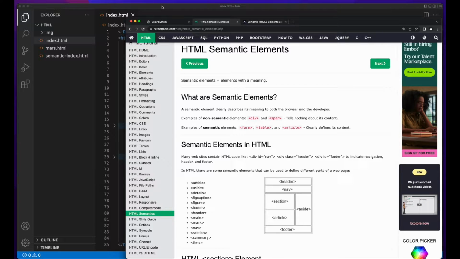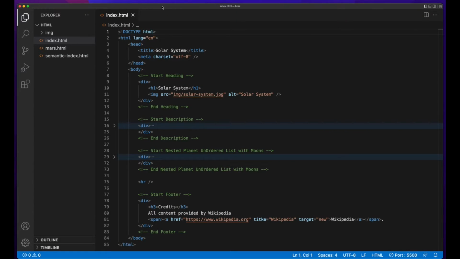Now on our web page, it's really not that big of a deal because we don't have a lot of code here. So it's easy for us to pretty much expand all of the code on the page and understand what's wrapped within those divs. And of course we have descriptive comments. However, if this page were hundreds of lines of code, it would be very difficult to scroll through the page and understand what content is contained within each section.